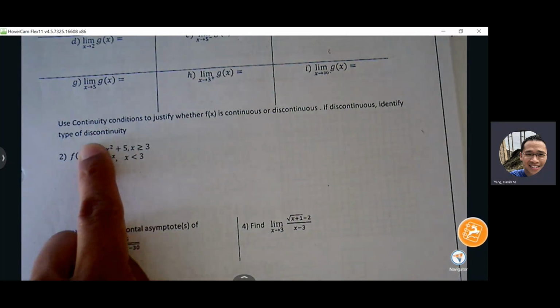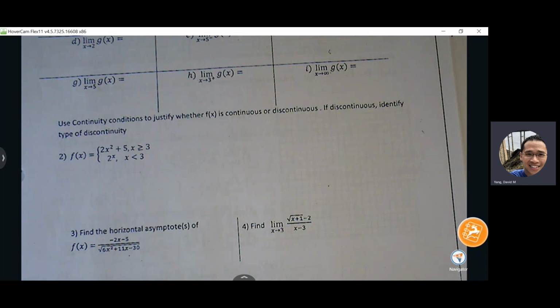Okay, so number 2, we have the step through continuity conditions, right? First, identify the c value, find it with a pair. Second condition, does the limit exist? If you can rely on one limit statement, you can do one limit statement, but if you are forced to rely on two limit statements, then you do one-sided limits. See if they are in agreement. If the limit passes, then keep going to the third condition. But if the limit fails, then we stop and we say it's a non-removable discontinuity. So go through each continuity step. And I'll follow up with the steps after you guys have had a chance to try it.